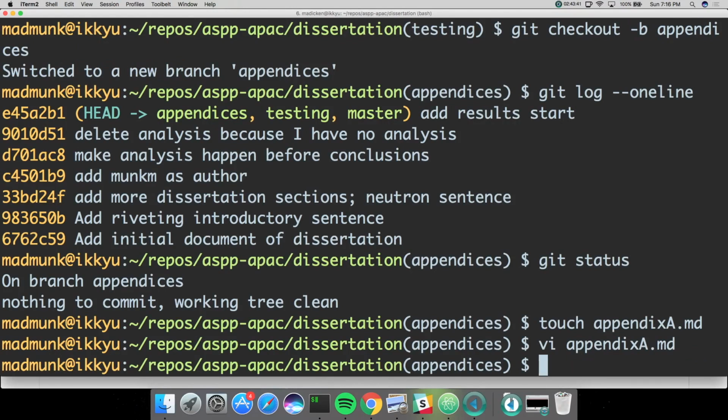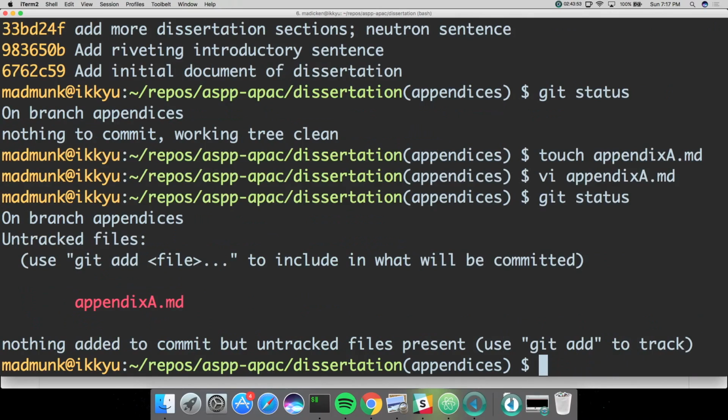I should be using Atom. Sorry, everybody. I'll go back to that next time. Sorry about that. So now I can say git status. Okay, so I have appendix A. And I'm going to add and commit it.